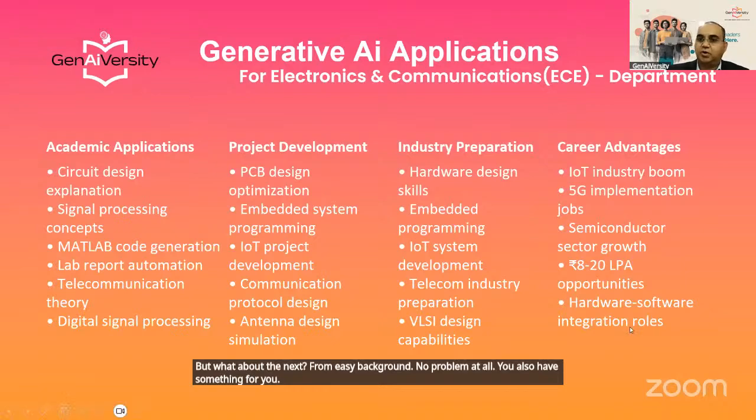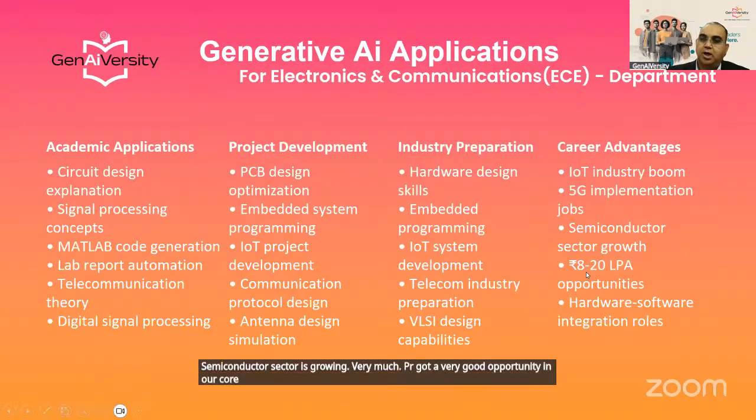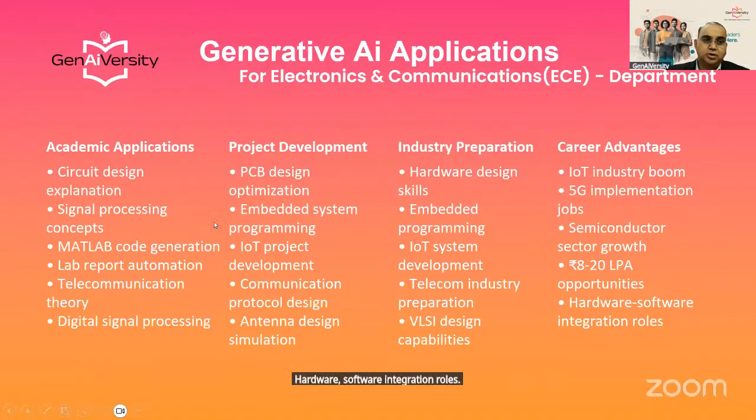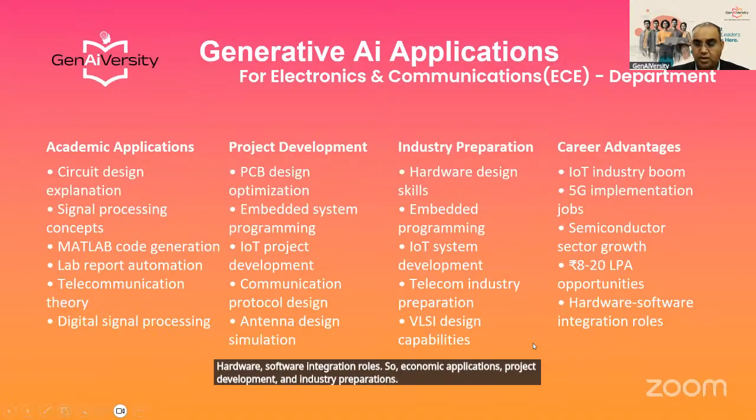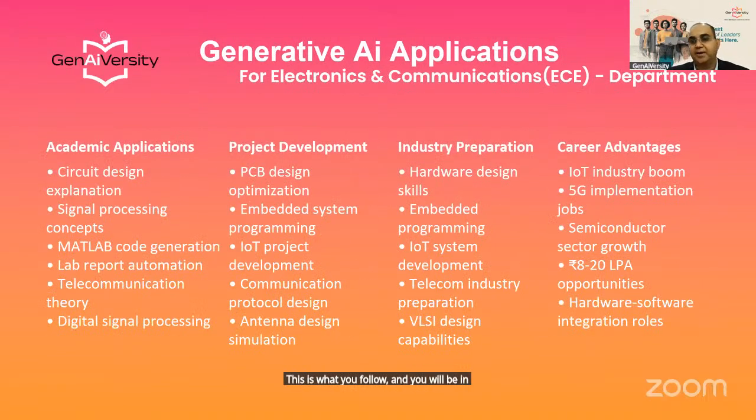Career advantage, let's look at it. 5G implementation jobs are there. The semiconductor sector is growing very much. You have very good opportunities in your core sector, hardware-software integration roles. So, academic applications, project development, and industry preparation. This is what you follow, and you will be in the best place using GenAI.